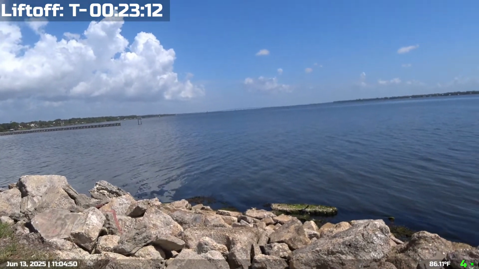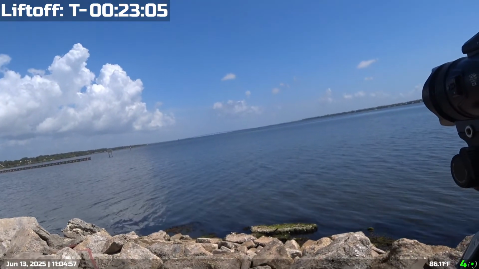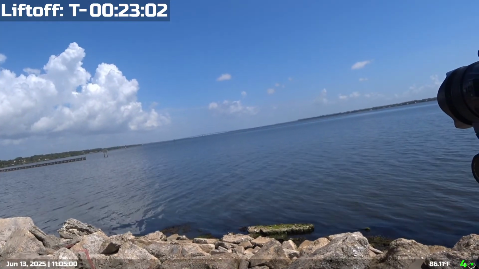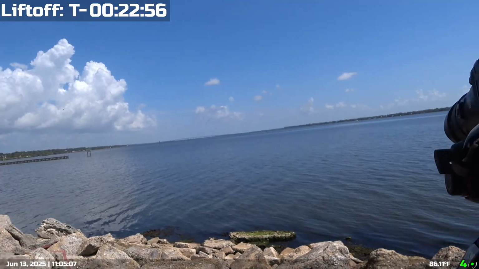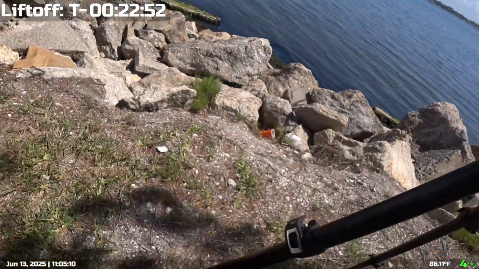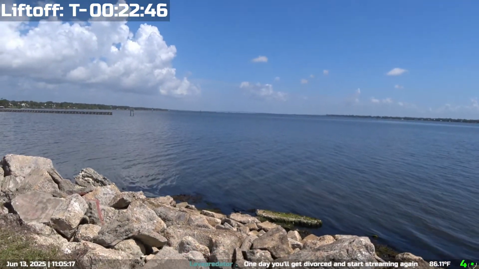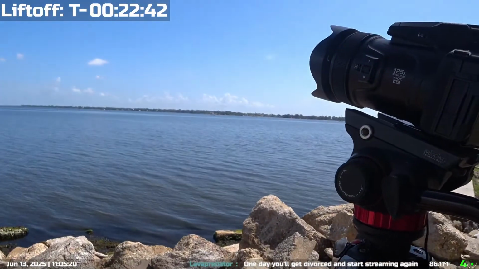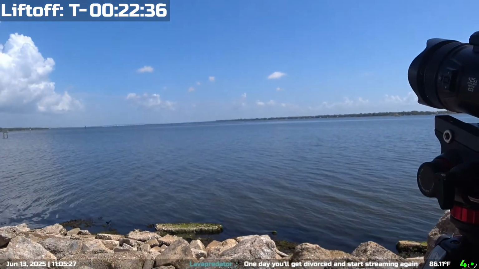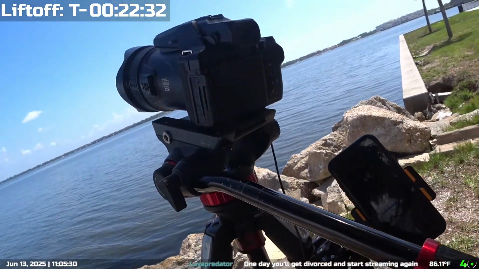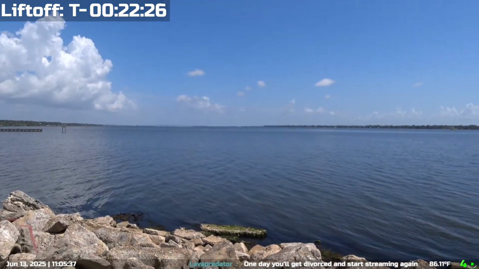Come on, turn on. Camera? This one should be working. Why is camera not turning on here? Let me make sure things are plugged in. Lava, that's not a funny joke.